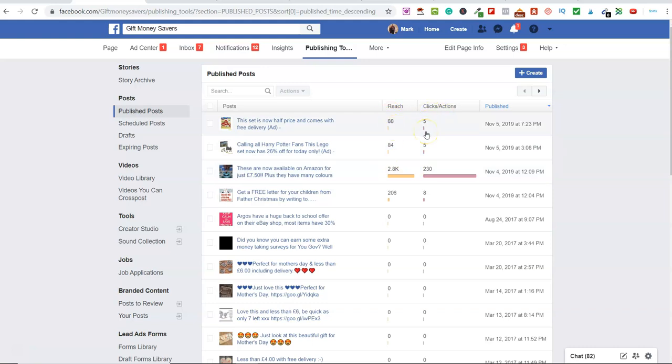The reason why this method works really well is it's free. You can get this up and running today. All you need to do is go ahead and create a Facebook page. Once you've created a Facebook page, in this example here we're focusing on Christmas, but you can go down any niche or any topic that you want to do. And then once you've created your page and you've decided on your niche, you go and find products that you want to promote. And as I've mentioned, you can join the Amazon Associates partner program.